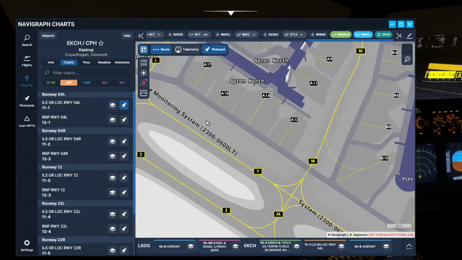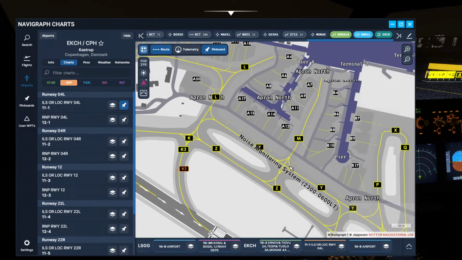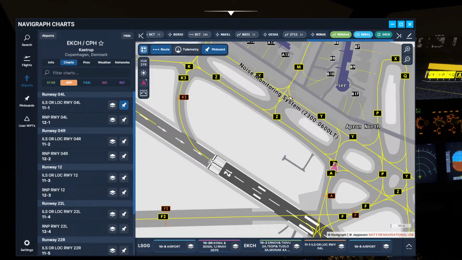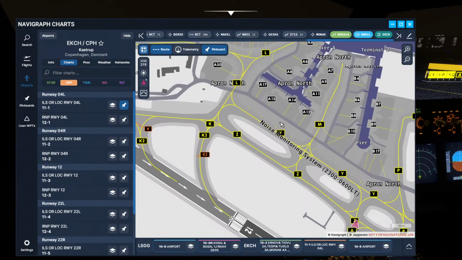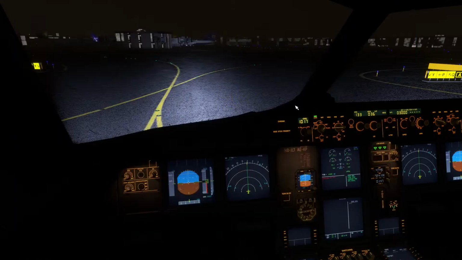Just confused that there's no yellow line here. Anyway, where are we now? So we go left, and then it's to the right there, Alpha 14. So let's go to Unicom.